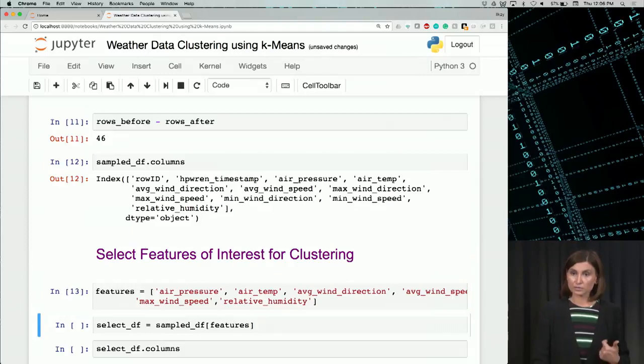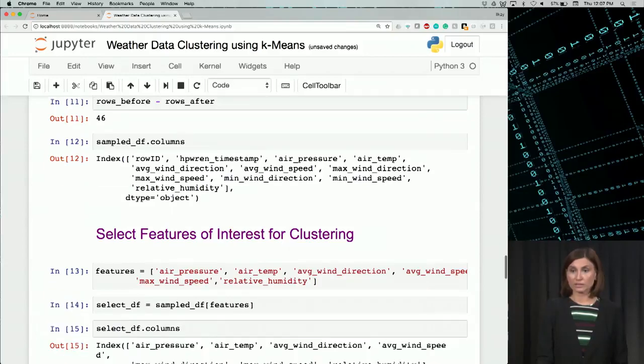So let's look at what we have. We'll use these features to create a data frame called select df. So remember, we had our data. We put it in the sampled data frame, which was a tenth of our data. Now we are reducing the number of columns in the data, not rows. We get these 6 columns that we listed in the features and put them in select df.